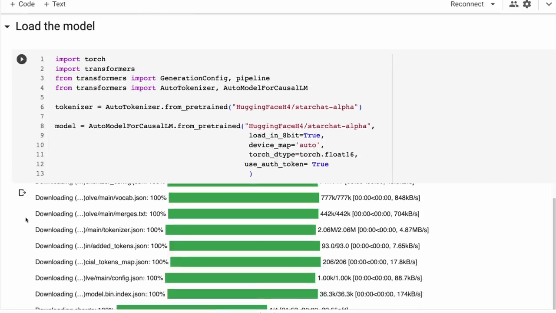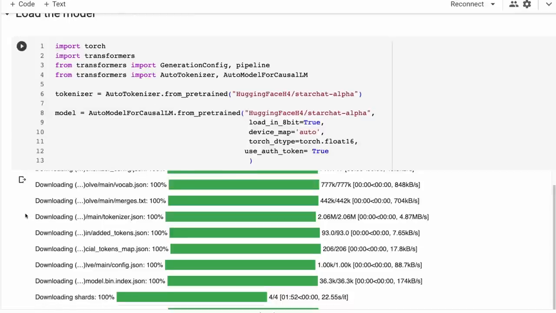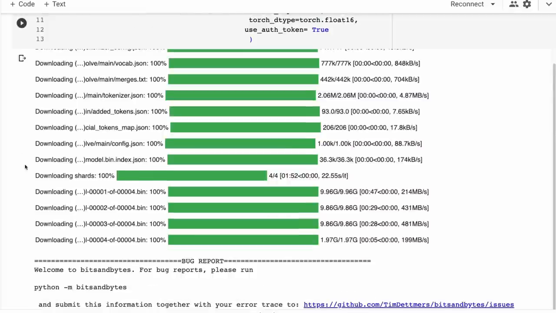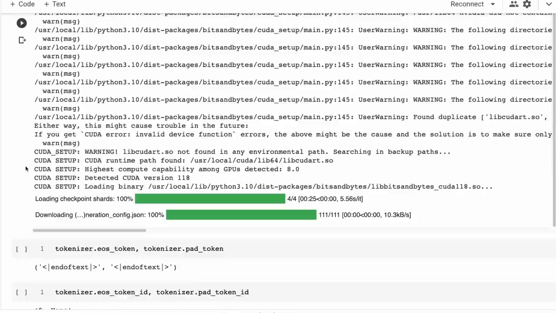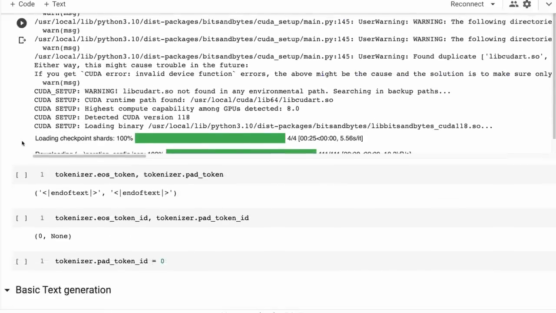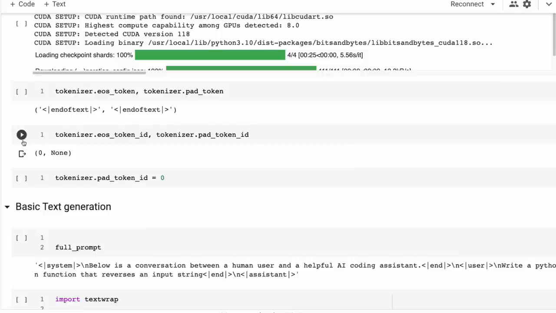So this is a 15 billion parameter model. You need a pretty good GPU to run this. I'm using an A100 here to go through this. I'm basically loading it up. And one of the challenges that I had was that you run this at the start and start generating, and it just doesn't generate very useful things.